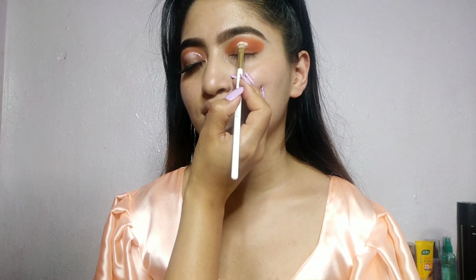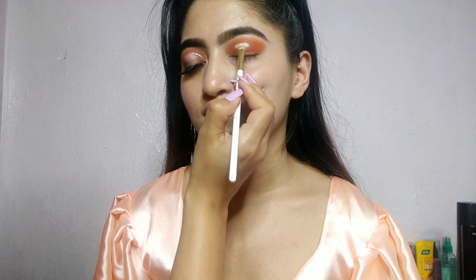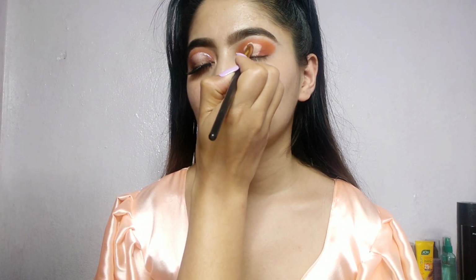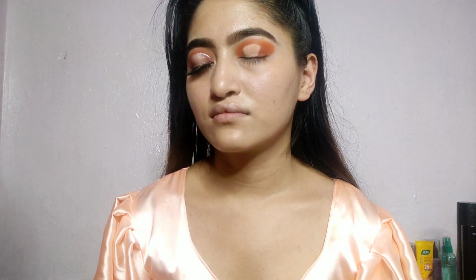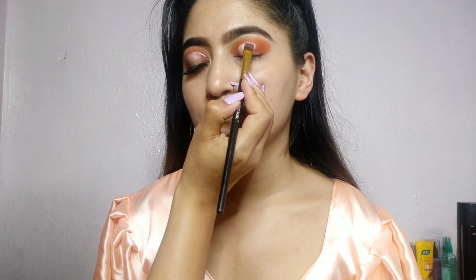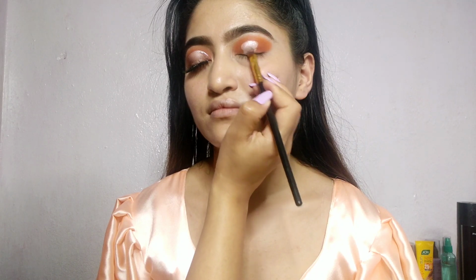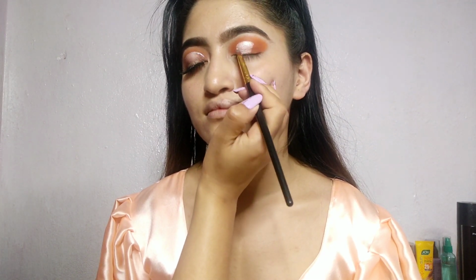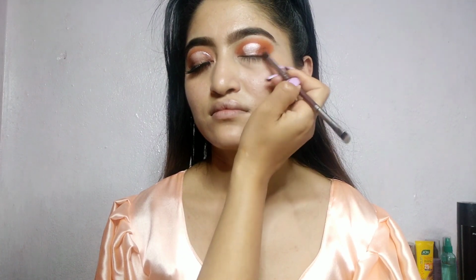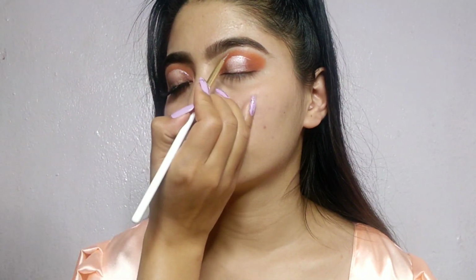After that, I'm taking the same concealer and applying to the mid of the eyelid. Here I am taking the brightest shimmery color and applying at the center of the eyelid. Now I am taking this glittery eyeliner and applying on the top of the shimmery color.